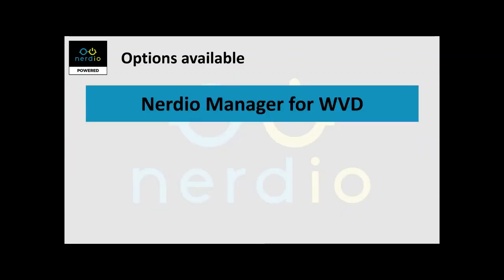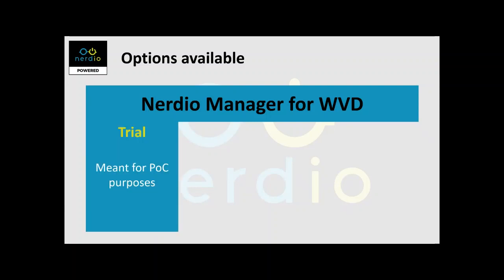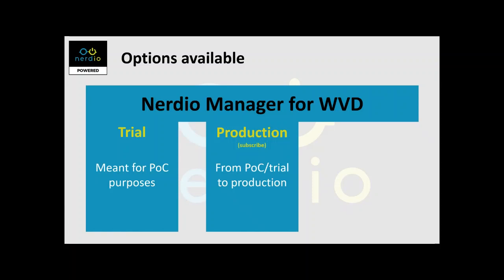So that means that as of today, with regards to Nerdio Manager for WVD, we now have the trial license, which is meant for POC purposes, and then afterwards perhaps into production, which means you need to subscribe, for billing purposes and so on and so forth. But that's how you get from a POC to a production environment, basically.